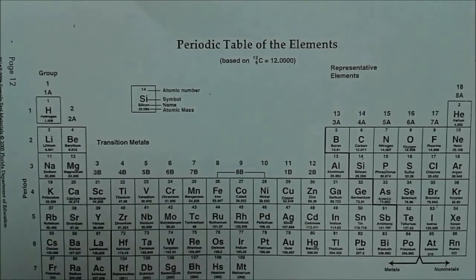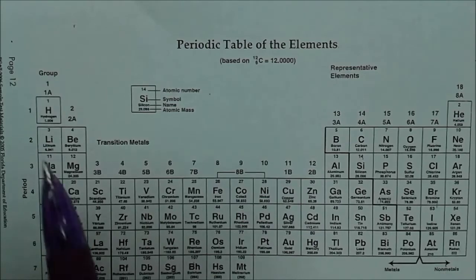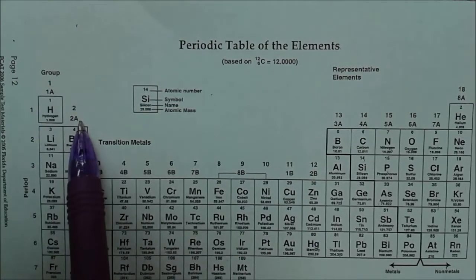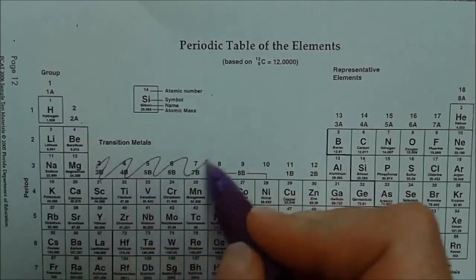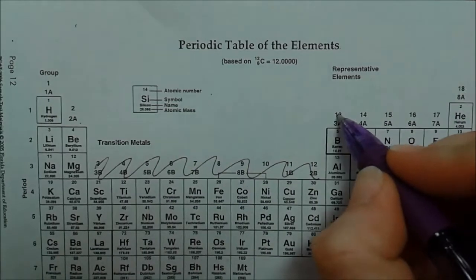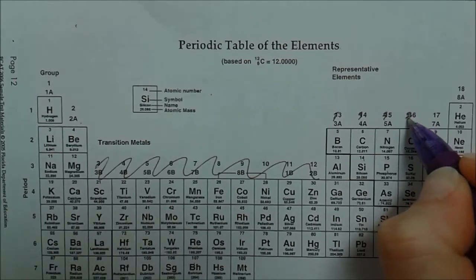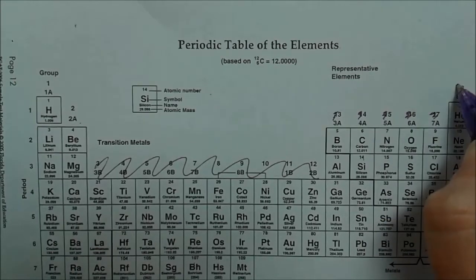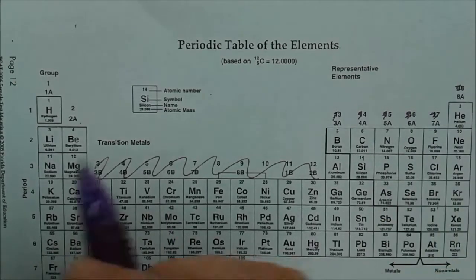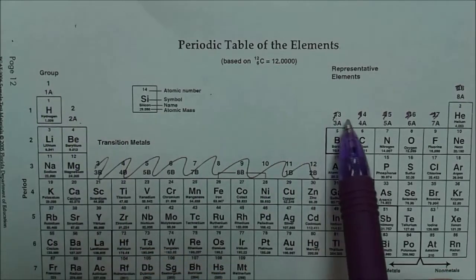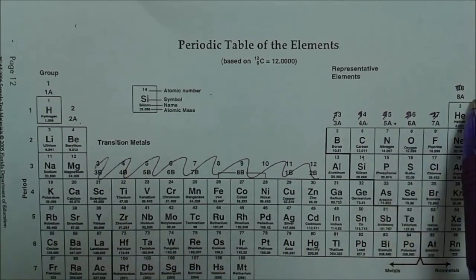Alright, right now I'm going to show you how to mark up your periodic table so you can do the law of constant proportions worksheet. So when we did our periodic table in class the other day, we noticed that these numbers, 1, 2, we're going to go ahead and ignore these for right now. We're going to change this to just be 3, 4, 5, 6, 7, and just 8. So we have group 1, 2, 3, 4, 5, 6, 7, and 8.